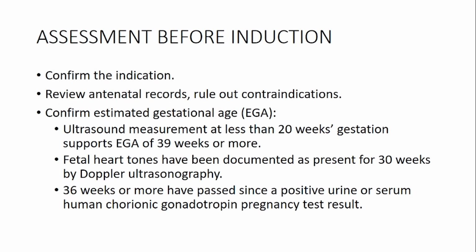What are the prerequisites for induction of labor? The first thing that we must know is that the fetal maturity must not be in doubt at all. The gestational age of the fetus must be ascertained from the date of the last menstrual period, or from an ultrasound confirmed date, particularly ultrasound dating from the first trimester, which may help in ascertaining the gestational age of the fetus.